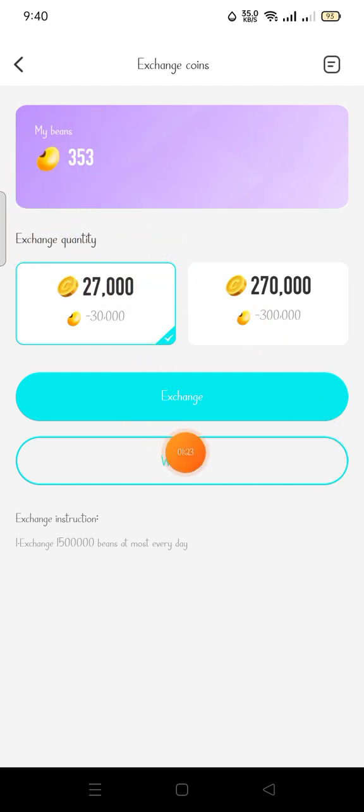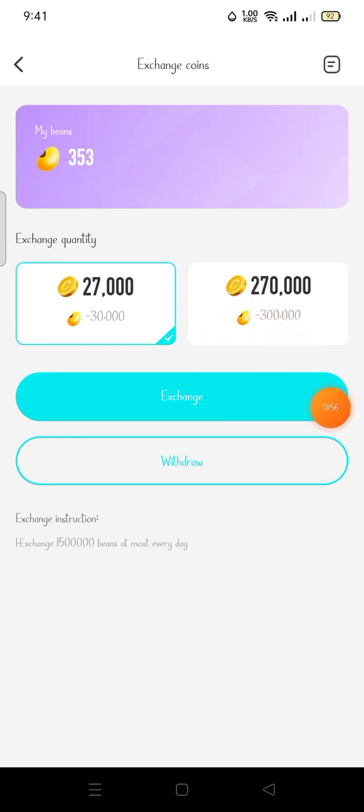You can see 27,000 coins is equal to 30,000 beans. If you want to exchange, you can go ahead and exchange, but I can't because my beans are insufficient. If you want to withdraw, you just tap on withdraw. If you have 270,000 coins, you can as well exchange them into 300,000 beans.